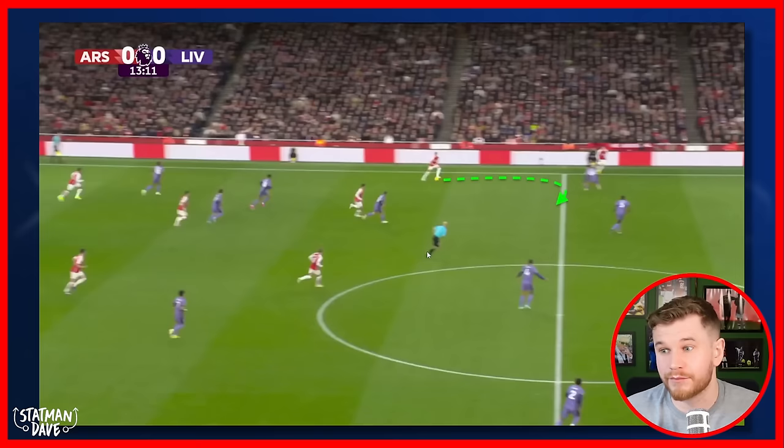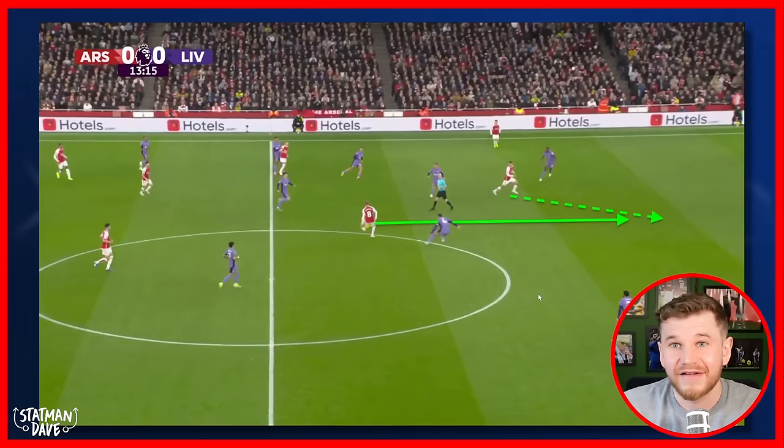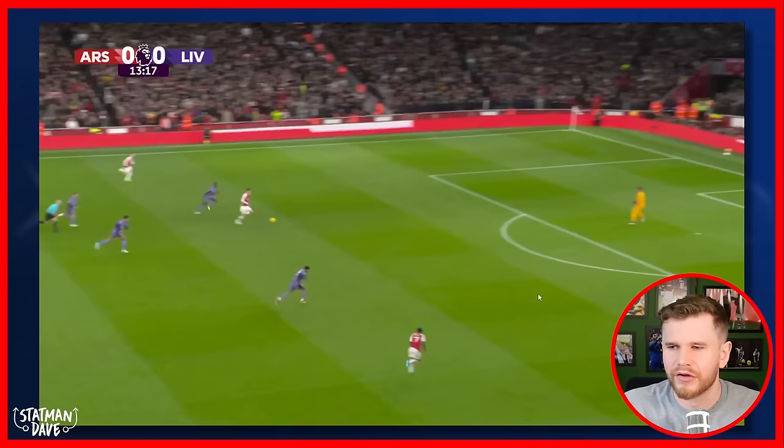Arsenal are attacking and Liverpool are in a reactive position. You can see Virgil van Dijk's reaction — he doesn't know what to do. These new tactics, this double false nine, is really causing them problems. Does he step? Does he drop? Where does he go? He's really caught in a halfway house. As Zinchenko carries the ball forward and cuts inside, Martin Odegaard is absolutely free. Van Dijk then reacts to press the football — far too late. Odegaard finds Kai Havertz in behind the defence with a brilliant through ball. Havertz is clean through, and Saka gets an easy tap-in. That all comes from the possession shape and build-up — they restricted the press, drew it on, went wide, carried through, and used one false nine to through-ball to the other, as the two Liverpool centre-backs didn't know what to do.